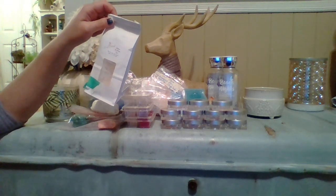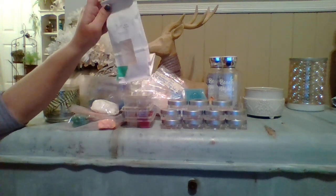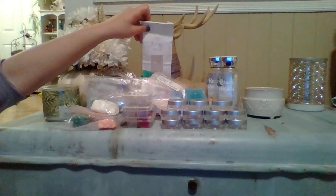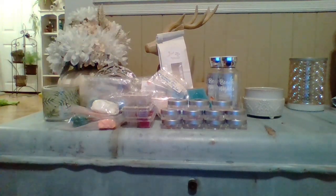I love Scentsy's Apple S'mores a little bit better, but this is amazing. This will be a staple in my collection for sure. I'm not even really crazy about ordering from Julie on a consistent basis, but that's on her website right now, and I think I'm just going to go in and place an order for 5-10 bags of it and just be done with it.